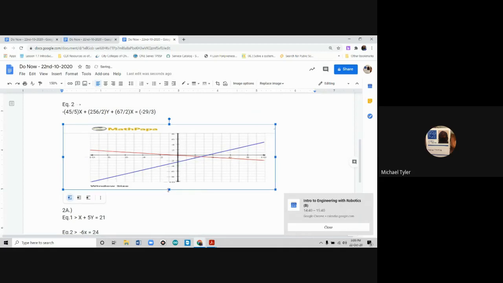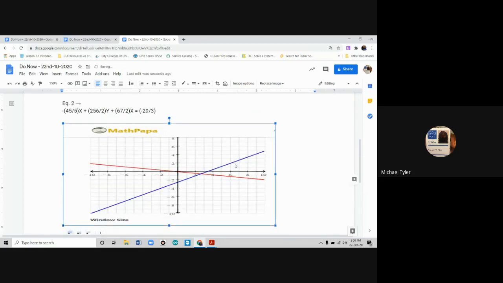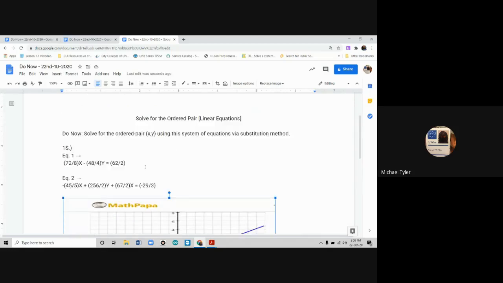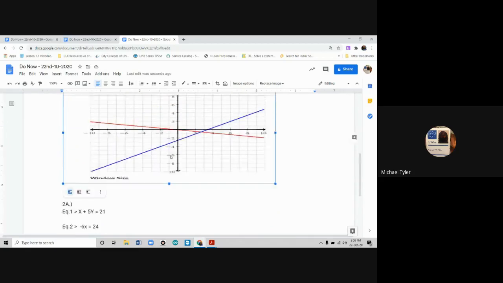And you see that these linear equations are called a system of equations, because this represents one equation, this represents another, but the ordered pair we've always solved for is right here where they intersect. All right, so that's why the graph is important. You've got to get the ordered pair through the steps, type the steps in, and then make sure you have the graph for that ordered pair.